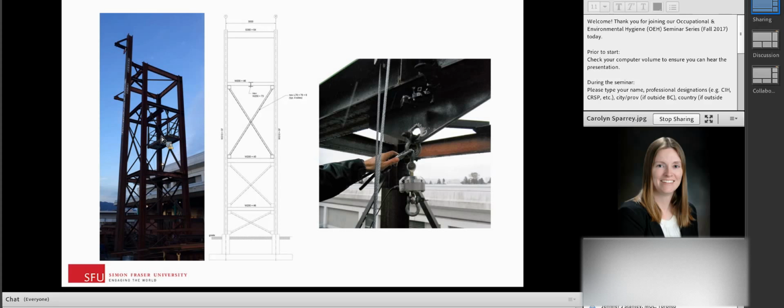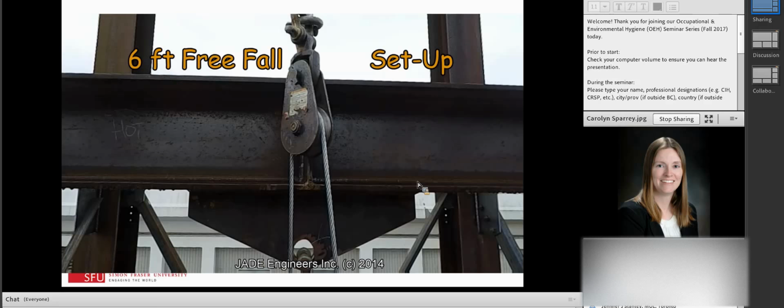So we finally got this structure put together. And here you can see we welded on a flange so that we can connect our test equipment. And this thing right here is a very precise load cell. So it's measuring all the forces that are being applied through the lanyard as we're doing our tests. Well, let me show you what a test looks like. Let's hope these videos are actually going to play.